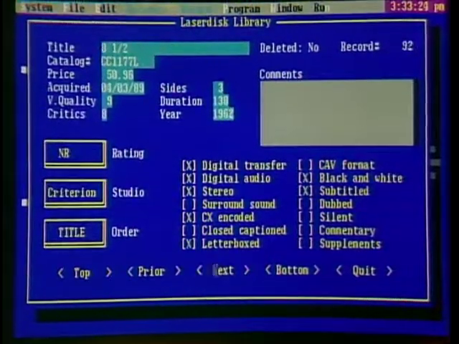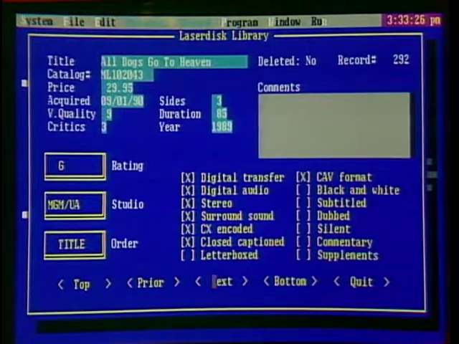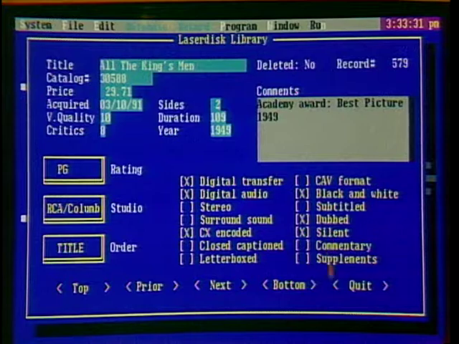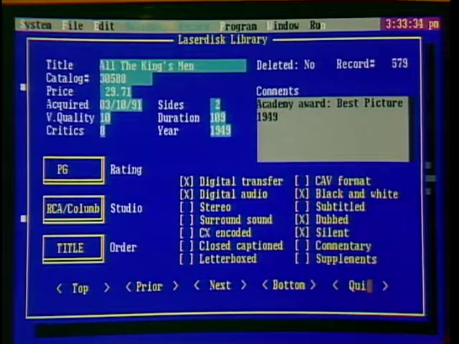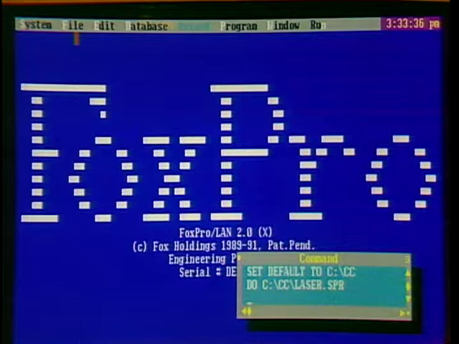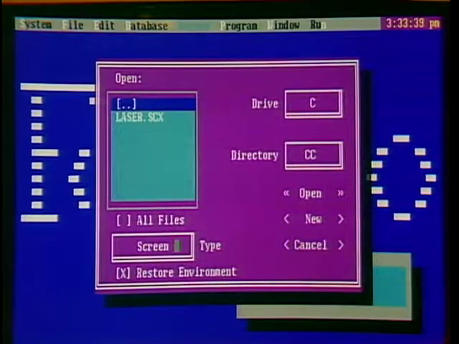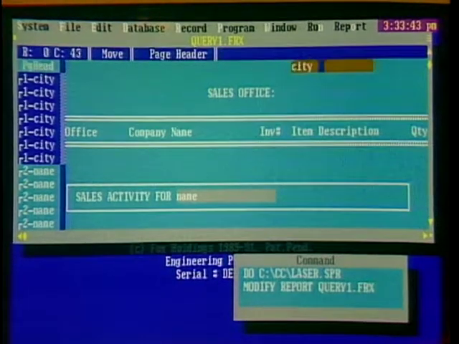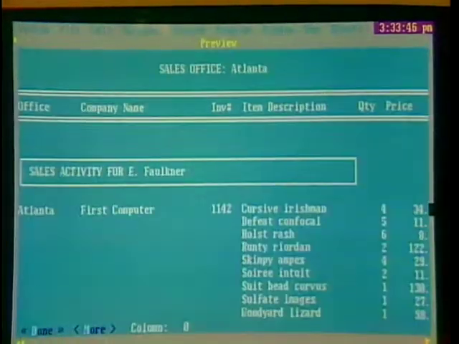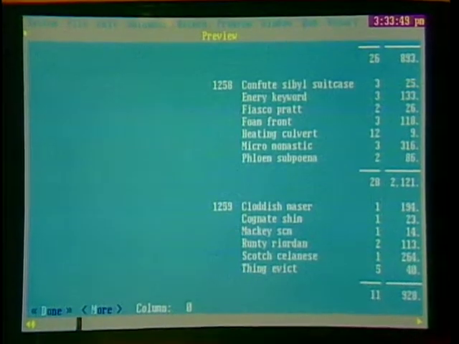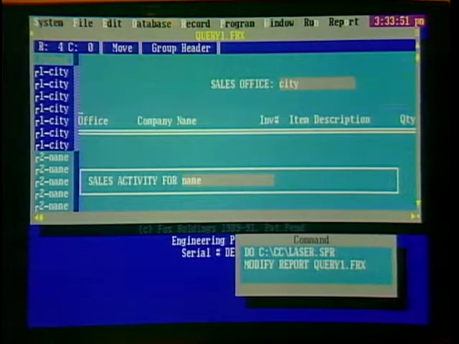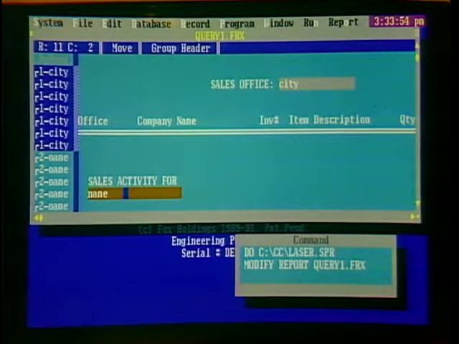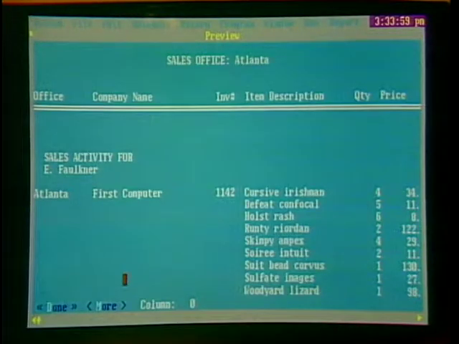We can use the tool or the objects that are on the screen, change the rating of a movie. This is a database of Laserdisc movies. Exactly. So once again, the form tool created that. And in addition to that, we also have a report tool, and we can open that. This is, once again, pre-created objects that we can move around. We can preview it and then make changes to it. For example, if we wanted to, we could remove that line, remove that box. So you can see how easy it is to change your reports and get the information out of the database.